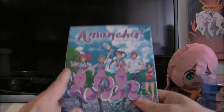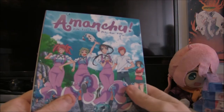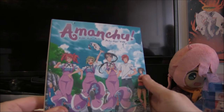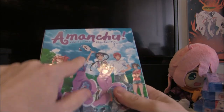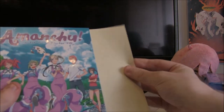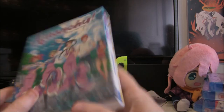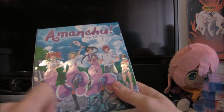Next up is a new batch of Anime Limited collector's editions. First up is Amanchu! — when I was first getting into anime I thought this was Yotsuba because she's kind of like a grown-up girl Yotsuba. This is a diving anime — deep sea diving — and I really like this series. It was really beautiful and kind of sad in the way it's about a young girl who moves to a new town and doesn't know anybody, then there's this kooky crazy girl. I'd really recommend checking this one out. Anime Limited gave you a load of nice little stickers too — I actually used some on my suitcase when I went to Japan.